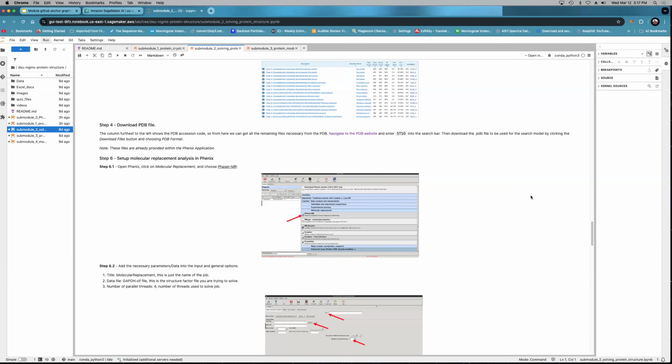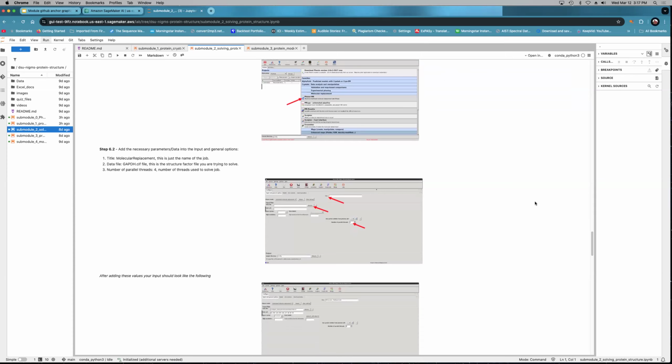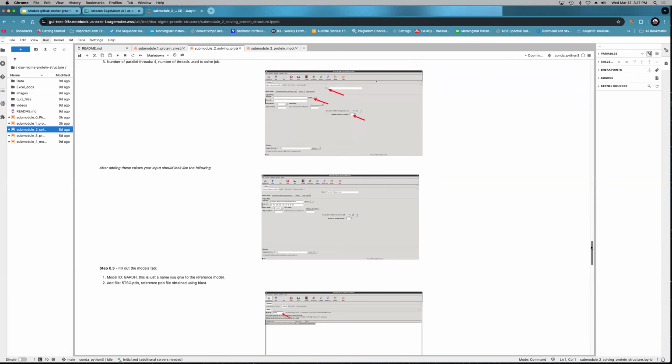And so it does run into the problem of what we call model bias. So if your proteins are similar, but there's some large difference between one structure and the next, it will be a challenge to get around that to make sure that your structure looks like yours and not like the one you compared it to. But normally through successive iterations of model building and refinement that can be dealt with.